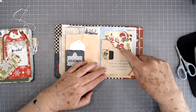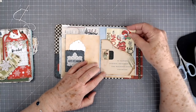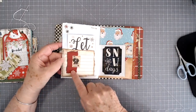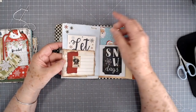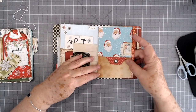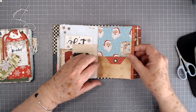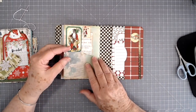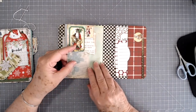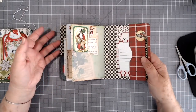This one I just cut at an angle, put it on top of that page, and then just left it so it could be a little pocket. And then this one I just tore another piece, let that be a little side tuck pocket. This is just a little freebie page. And then this one actually has a pocket up that way. Kind of a strange one, but I just thought that was something interesting to do. And then there's the last page, and this is just on vellum. And then I just put a couple of little tags in the back and a pocket there.